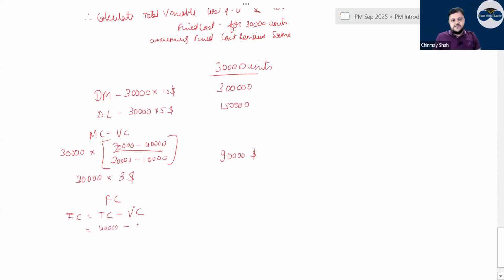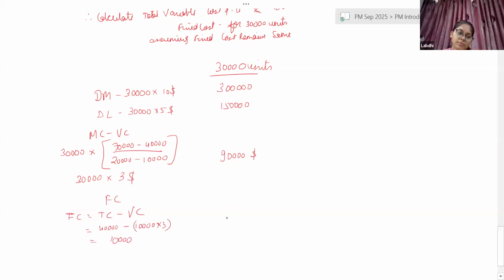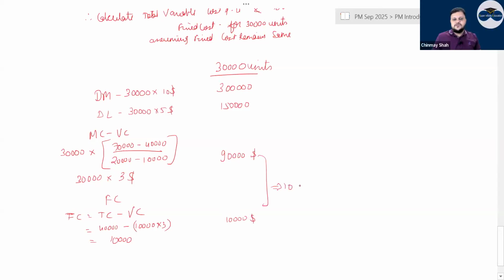And how much is the variable cost? 10,000 into how much? Tell me. 10,000 into 3, 30,000. So how much is the fixed cost? बोलो. 10,000. This goes outside 10,000. Right? So total machining cost, if you ask me, is 100,000. लिखने का जरूरत नहीं, but total machining cost. And what about the fixed cost? Tell me. This rent, whatever.